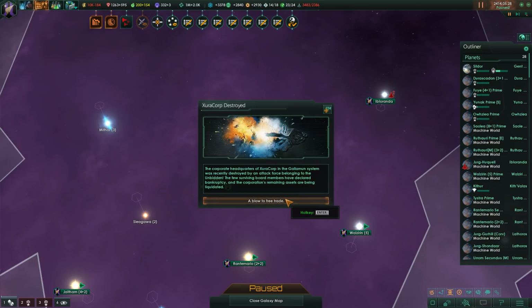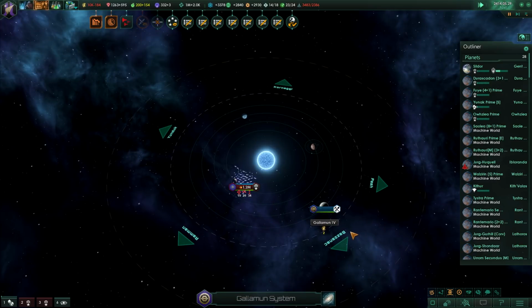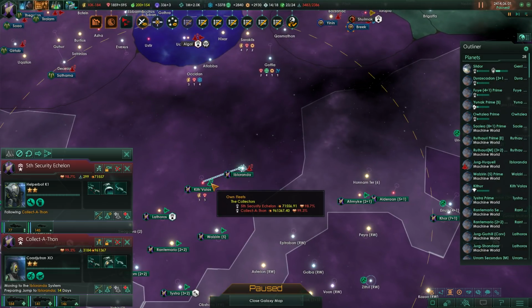Zerocorp has been destroyed. No! The corporate headquarters of Zerocorp in the Galliman system was recently destroyed by these guys. Come on. Just evil.